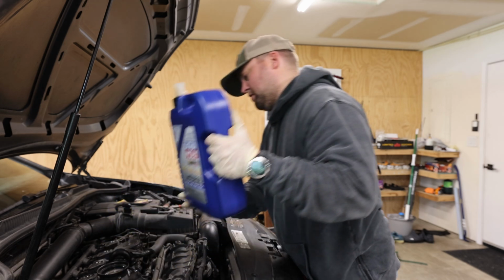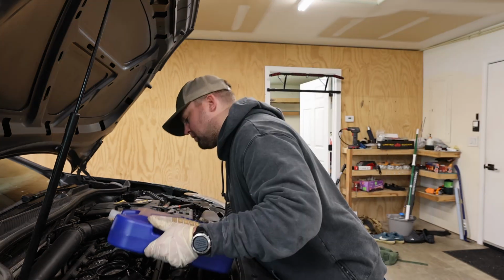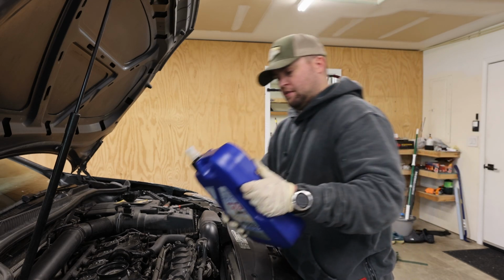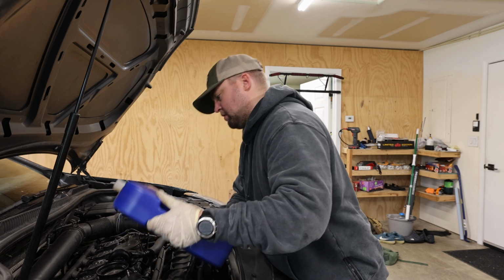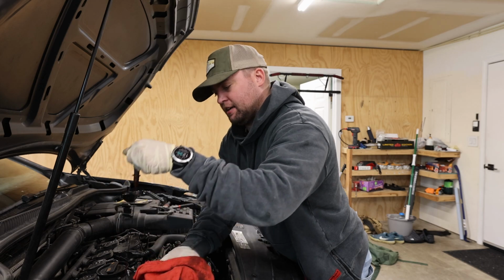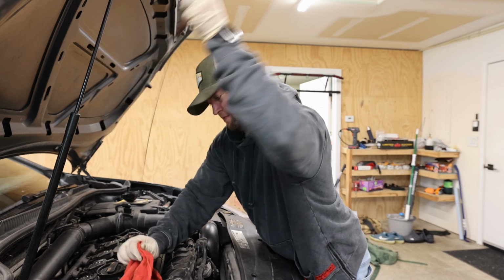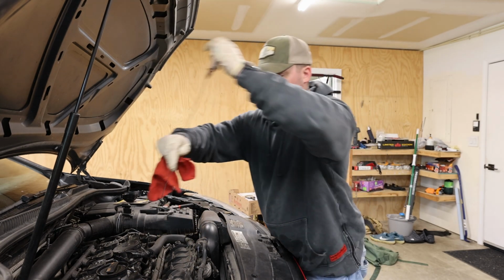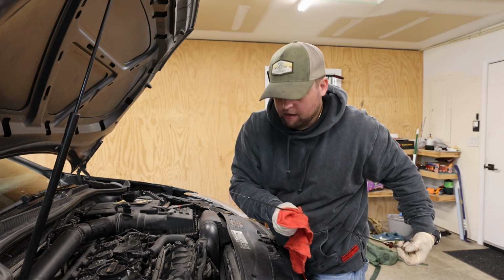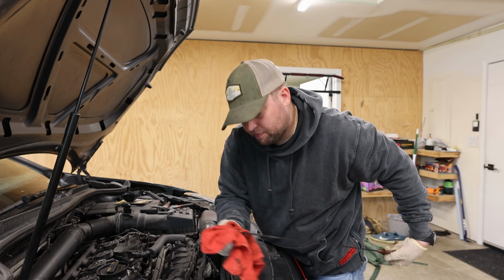Let's see where we're at here. So that's probably about half so far. I'm just gonna do a little bit more. Alright, you gotta check the oil level with the dipstick, if it'll cooperate. Always wanna wipe it off before actually taking a reading. Okay, I think that looks pretty good.